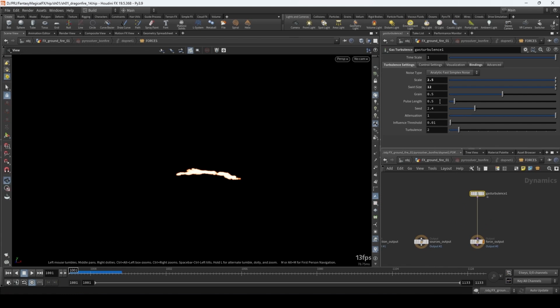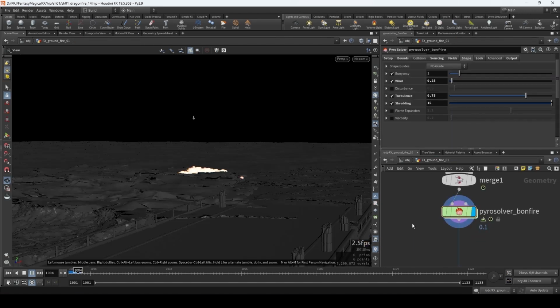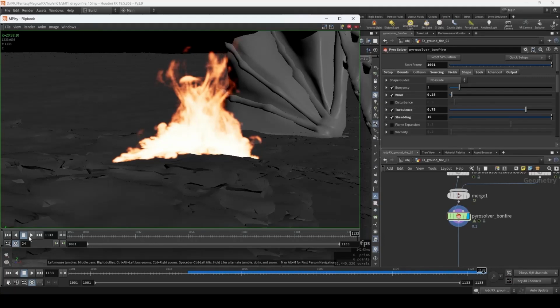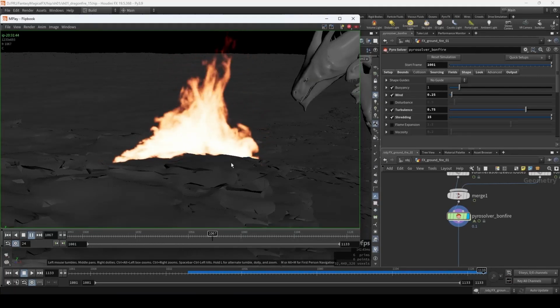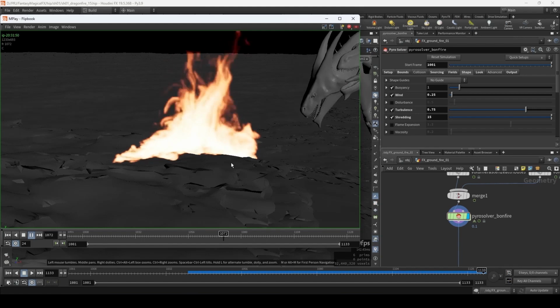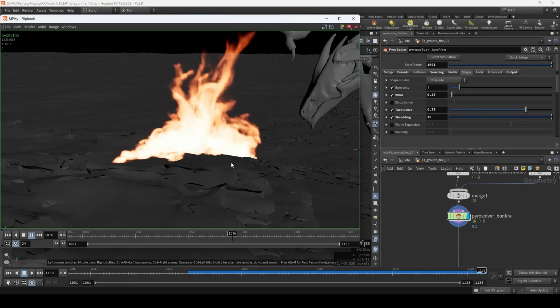We can also increase the post length, because we want it to be quite slow moving. Let me just create a new flipbook. And you can see this turbulence that we added really gives the feeling of some strong winds in the environment. And yeah, I think it's working really nicely.